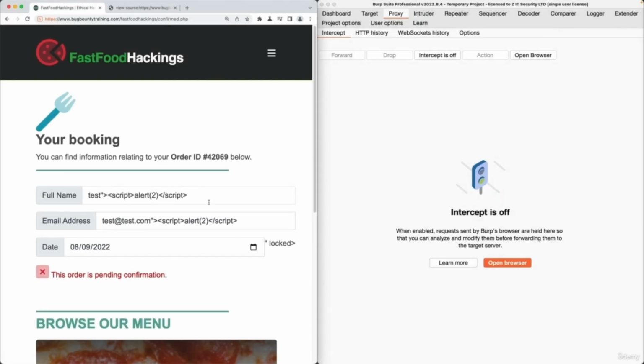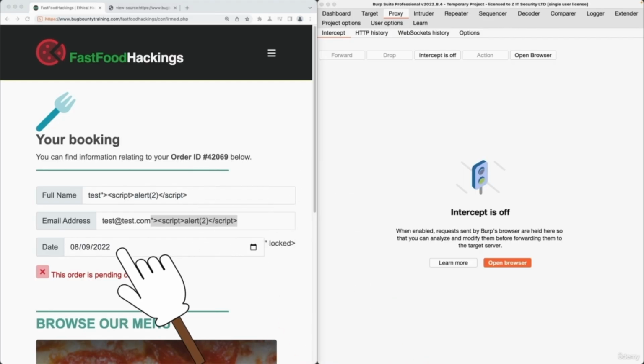Now, if I click on OK, as you can see now, I can see the JavaScript in here is actually being placed within the input box. So that means this input is not vulnerable because the web application knows that this is just part of the input. It is not code. Same goes for this one. It's being placed within the input. It knows that this is not code. It's part of the input.